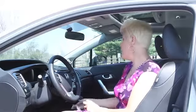It's not really my bag to do while I'm driving because it's a little distracting, but it is possible in here. One thing that I don't like about this 7-inch screen is that even with the brightness turned all the way up, as soon as you open the sunroof, you get a really big glare at certain times of the day. In fact, this morning as I was driving here, it was kind of like I was going to get my face on fire because it was reflecting off of here and right onto my face. And I'm sure my haters would love to see that happen. However, it was not very cool. So I do wish that this screen could tilt back and forth just a tiny little bit.